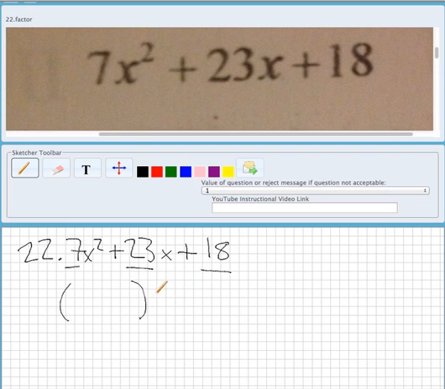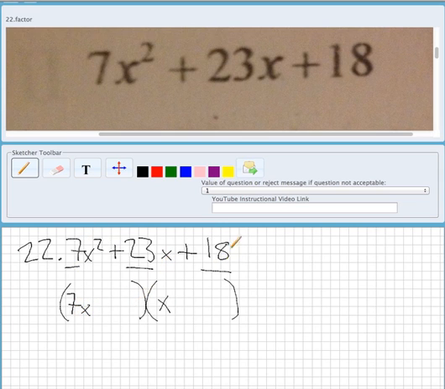So what we're going to do is put in our parentheses as if we were factoring. And we're going to look at this first term right here. We're going to look at the coefficient 7, the number 7. The only two numbers that multiply to 7 are 7 and 1. So we know that 7x is going to be right here, and 1x is going to be right here too. So I'm just going to put x. So that says that our first multiplied is 7x squared.